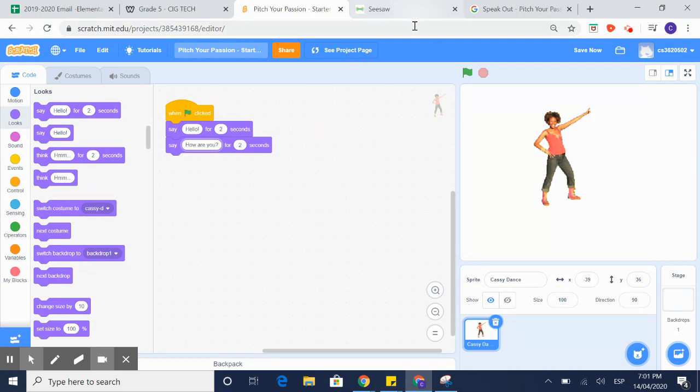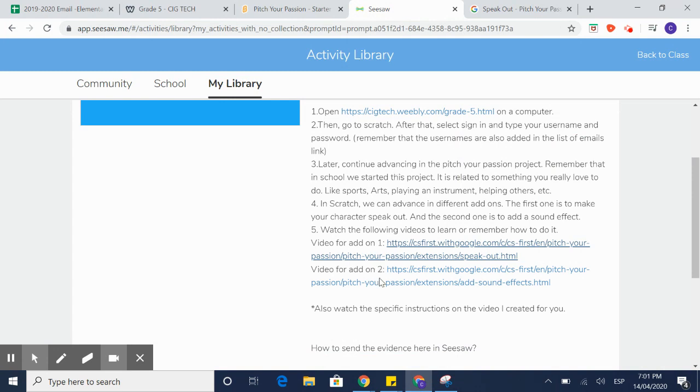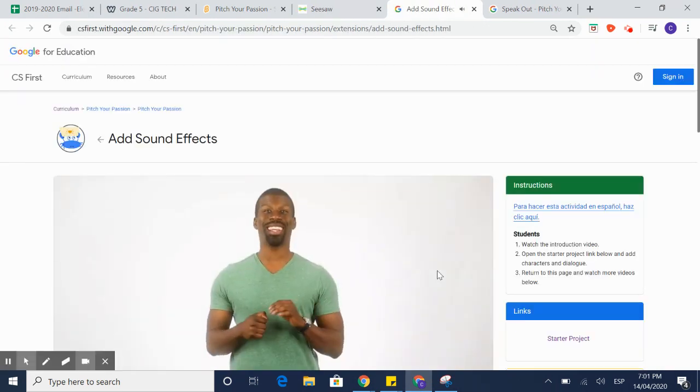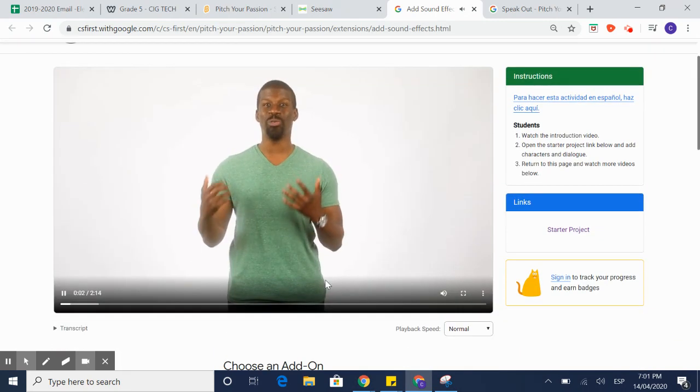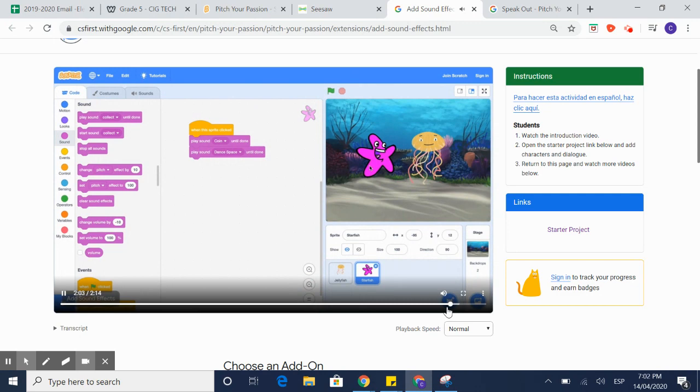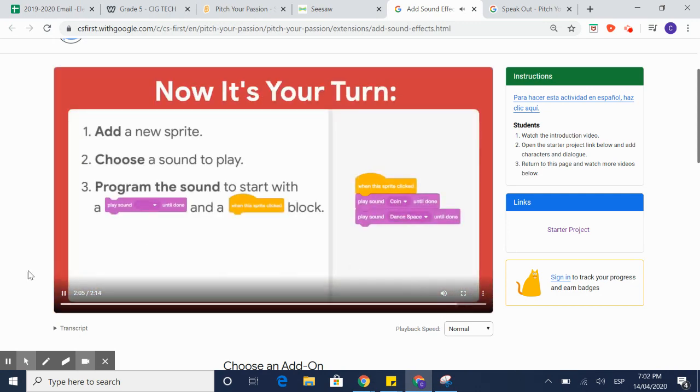Yes. And for the second add-on, come back to SIGTech and open the second video to watch. Generally, at the end, you are able to see what instruction they ask you to do. When this sprite is clicked, what sound do you want it to have?